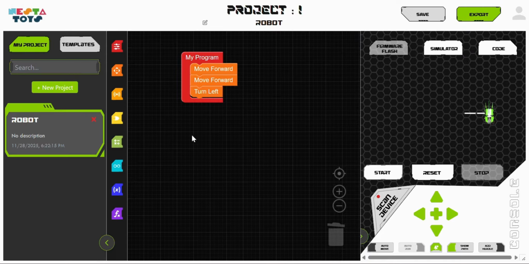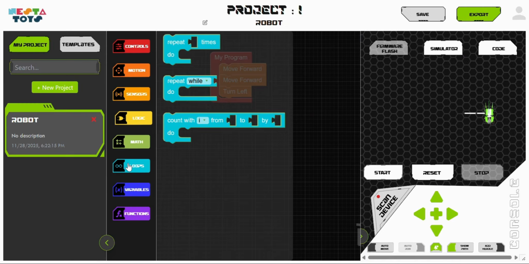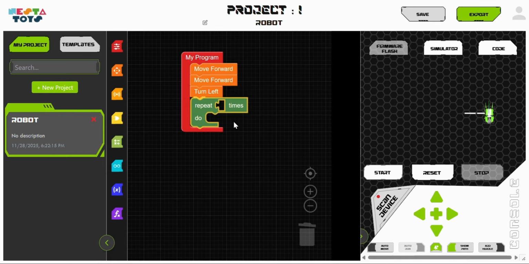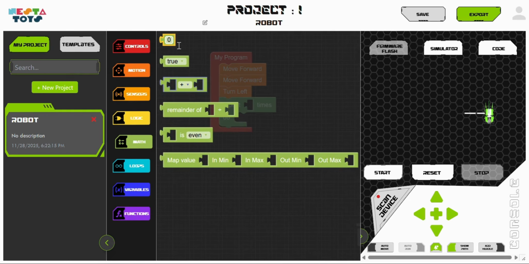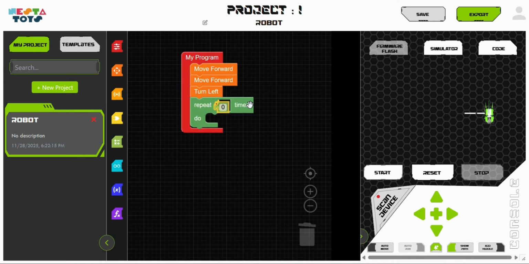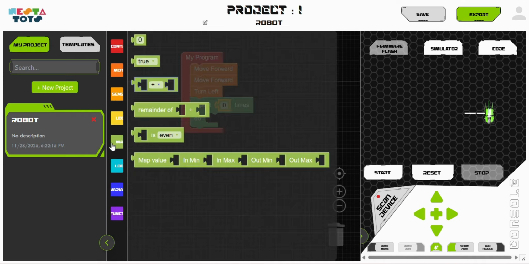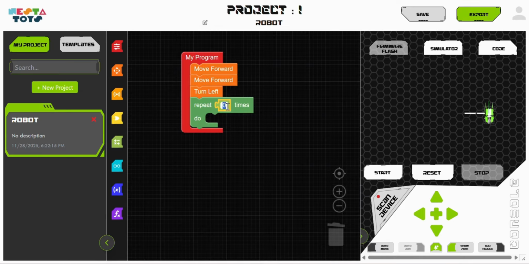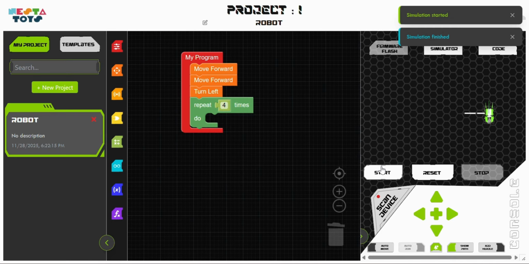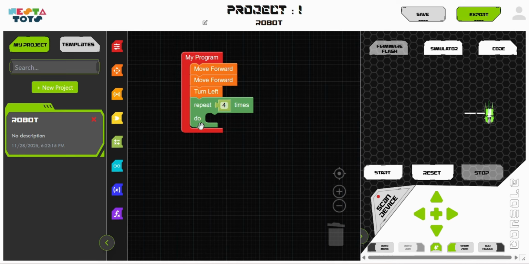So for that, what we will be doing is we will go to loops, because, as we learned, the first block is used to repeat some task several times. So now we want the robot to repeat it 4 times, right? Again we'll go to math and drag the first block here, and we will place it here. After placing it here, we will enter the value, for example 4 steps, right? So let's see if it is working. 1, 2, left. Oh, why is it not working? Is there any mistake in our program?